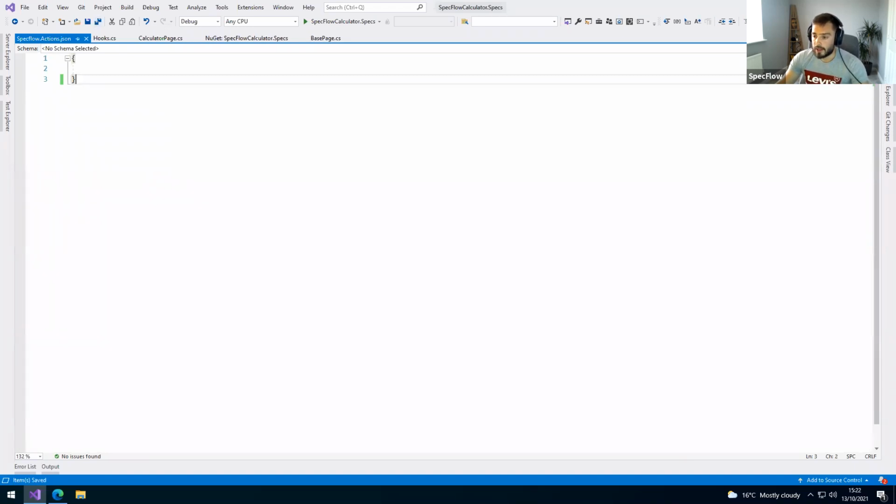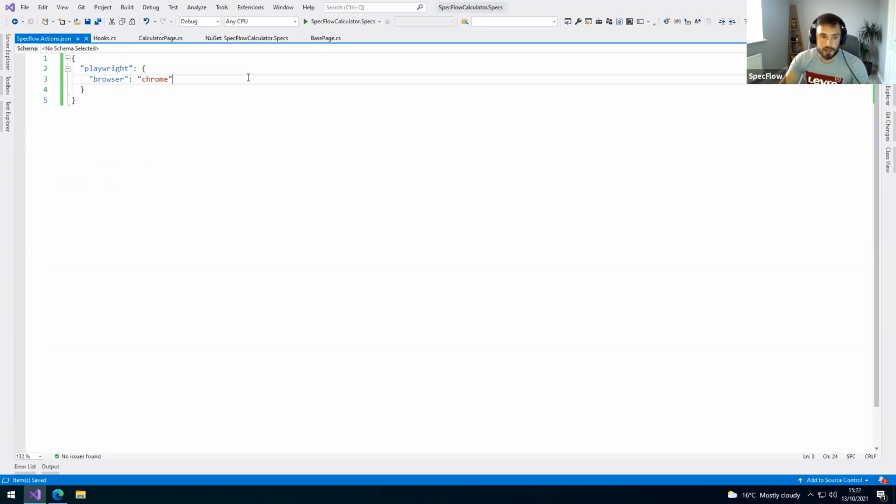The content that we need in here, there's only one thing you need actually, is this Playwright key and the value for a browser. That's all that's mandatory. We'll look at the config options at the end, and I'll show you the documentation in GitHub, but effectively this is all you need to get this working.